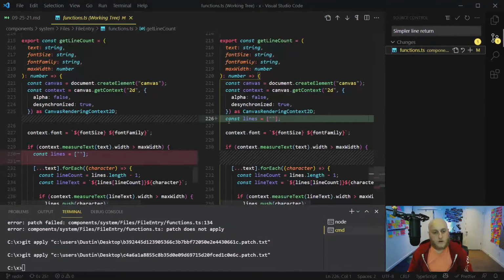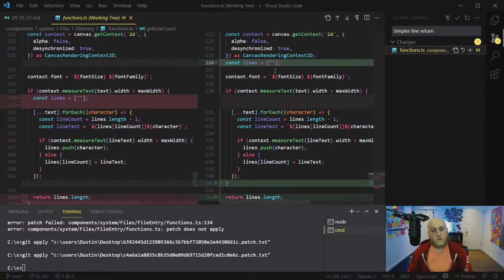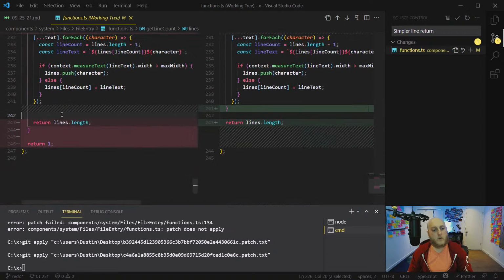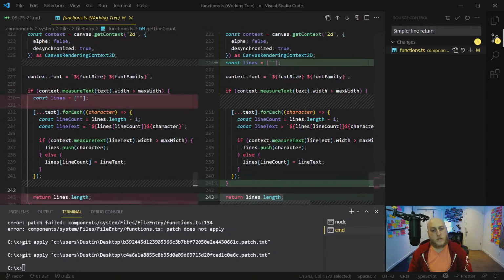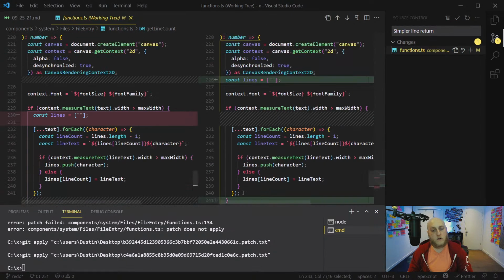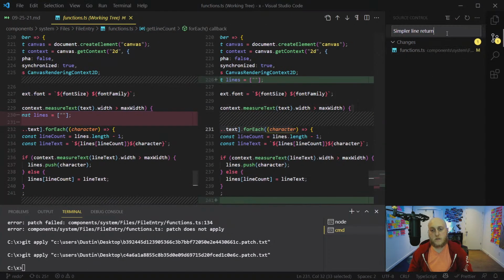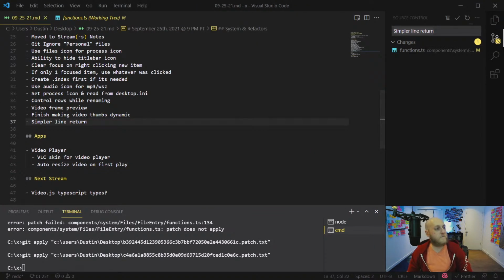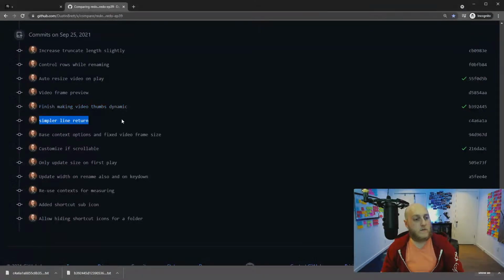Simpler line return. Before, I had the lines here; I moved them up to here because there's already one line. And now instead of saying return one or length, I just always return the length. Either you add to the length or not, but it's either one or more than one, depending on how this goes. Very minor refactor. Like I said, there's a few more coming.